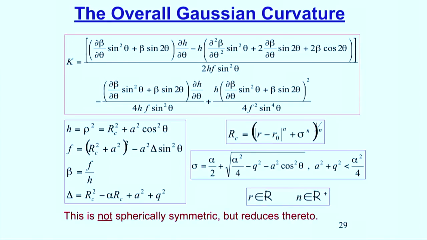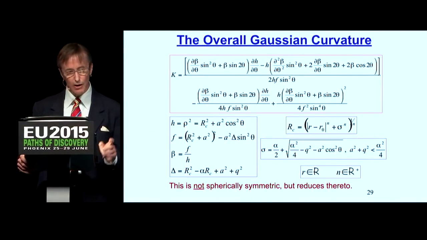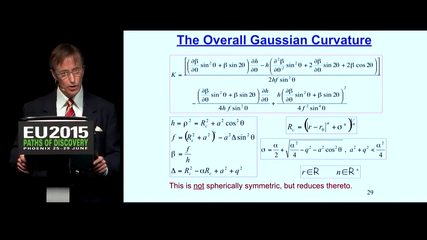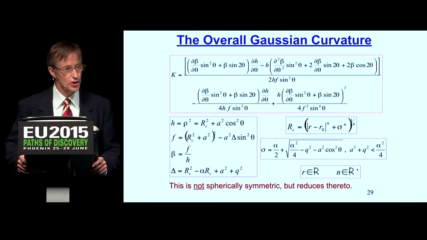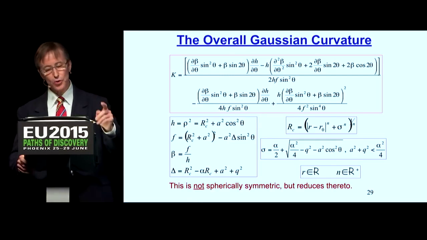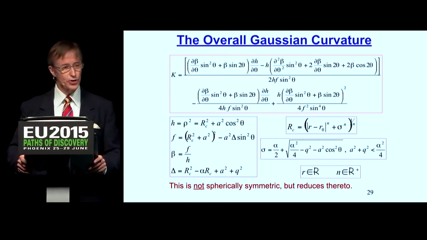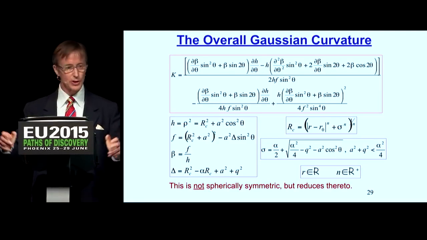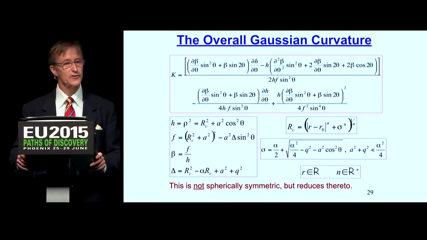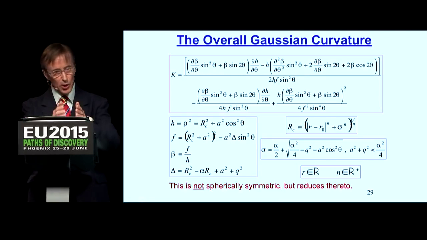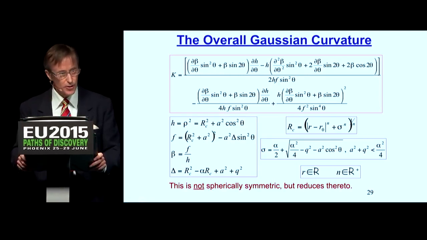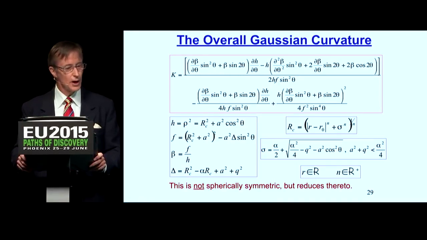But if I put A equals 0 here, not alpha equals 0, A equals 0, the angular momentum, it reduces to a spherical surface. If I make Q equal 0 and A equal 0, it reduces to 1 over alpha squared. That's Schwarzschild's, the Gaussian curvature of the surface in Schwarzschild space-time. This expression covers them all. None of them permit a black hole to develop.